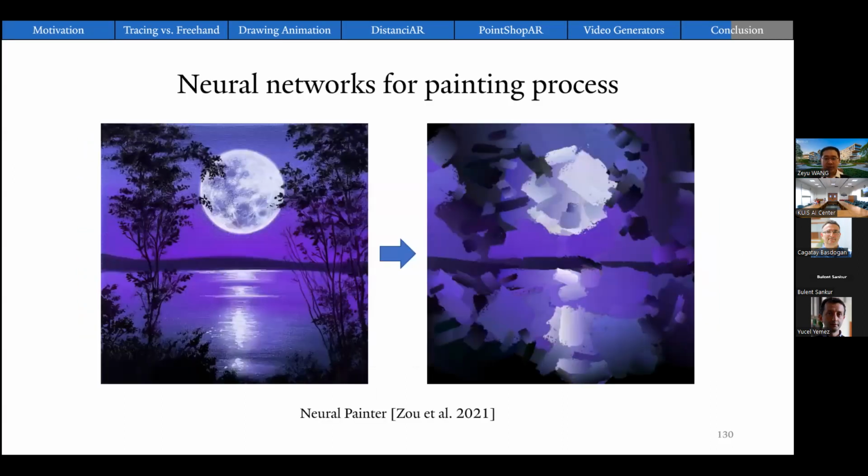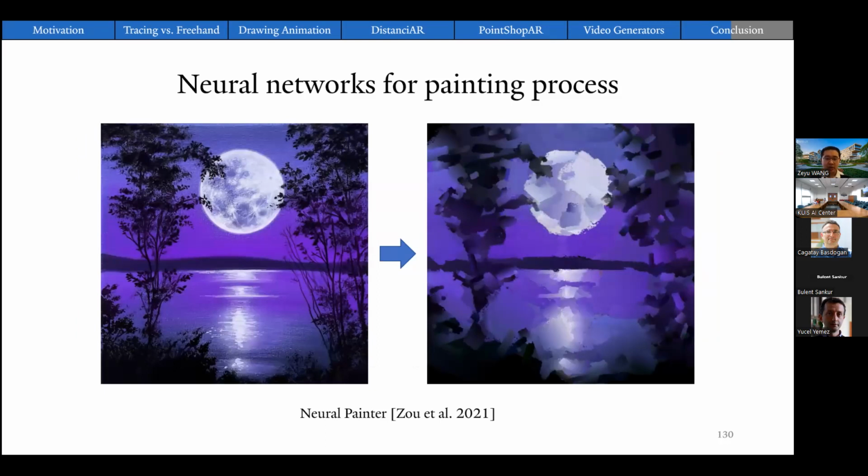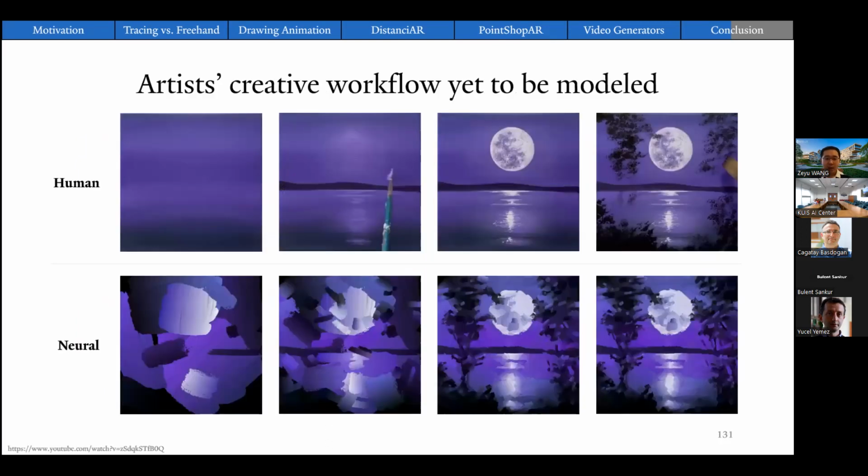Another neural painter can take an image as input and generate a sequence of brush strokes that emulate the painting. These techniques can produce interesting results, and many believe these are advanced enough to represent content creators. However, these techniques do not necessarily incorporate artists' and designers' workflow, which involves progressively expressing creative intention and utilizing spatial context.